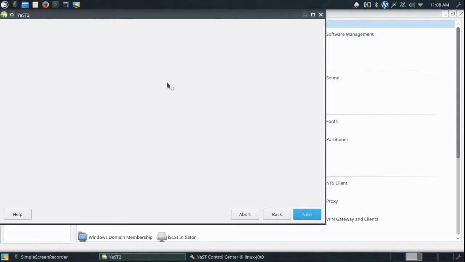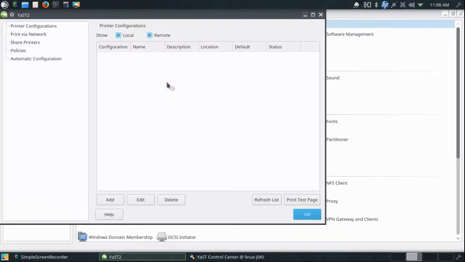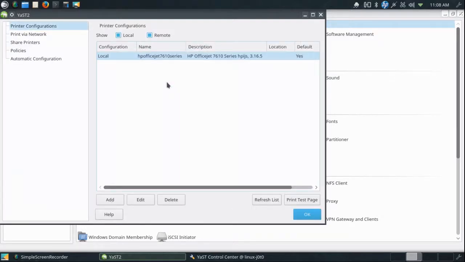Now, since it's already installed, I'm not going to be able to show you how I did that, but here's the printer.